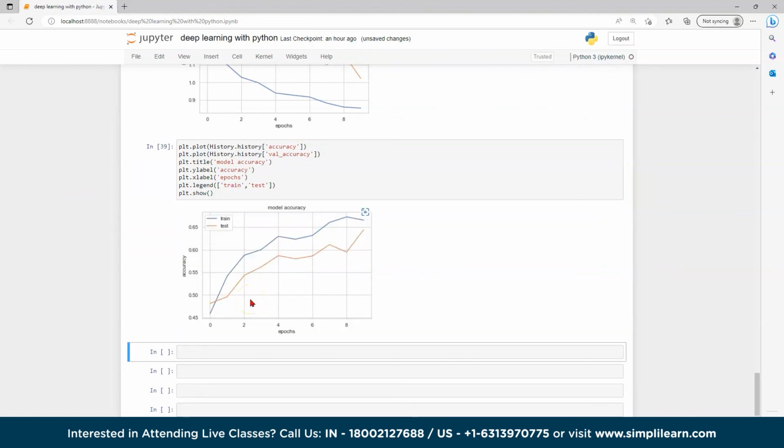So you can see the accuracy. This is the accuracy of the training and this is for the testing.